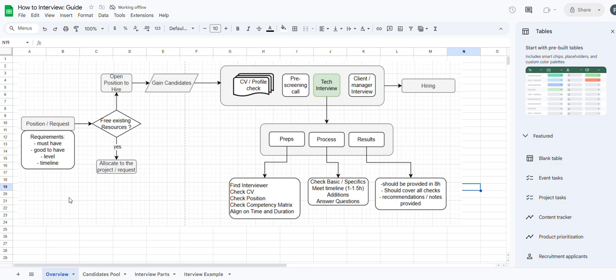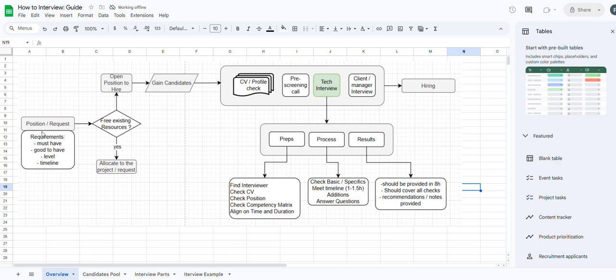So, for example, we should hire a new senior Salesforce developer with specific knowledge in Sales Cloud or Service Cloud, wherever. For example, with a timeline equal to 1 month. That means that in 1 month we should have a person who will already be able to start and work on that project.